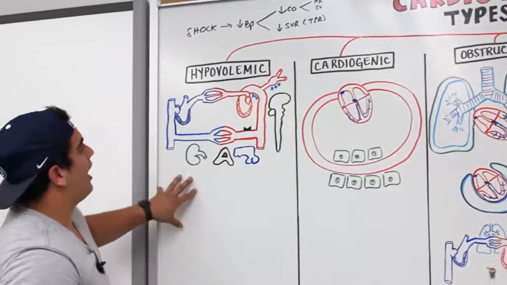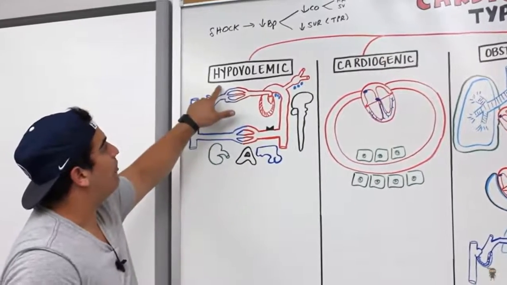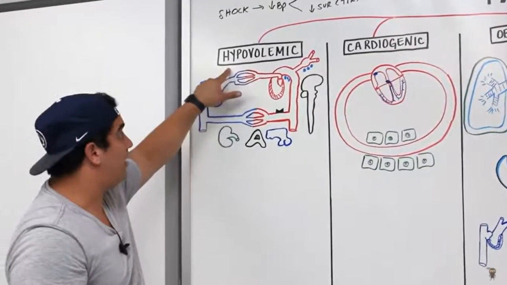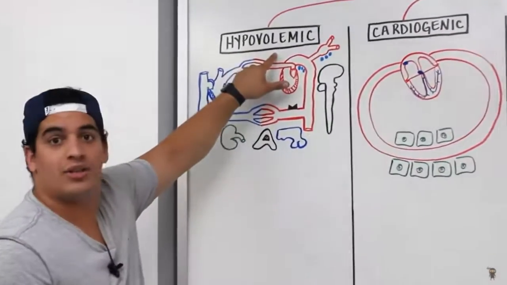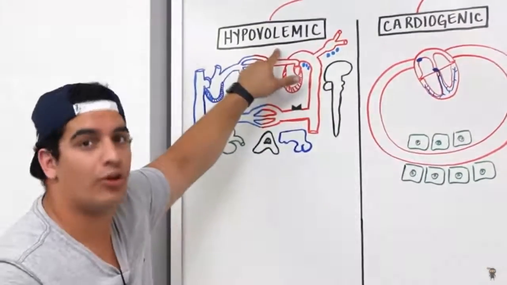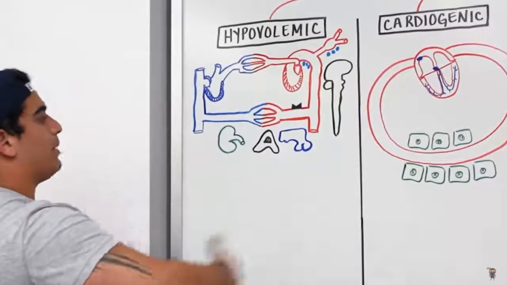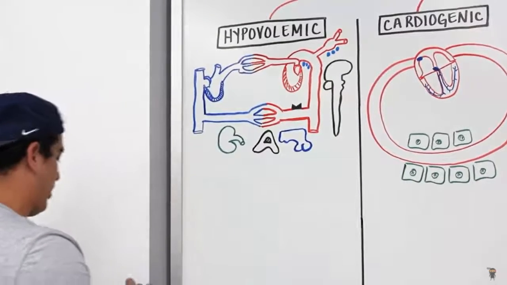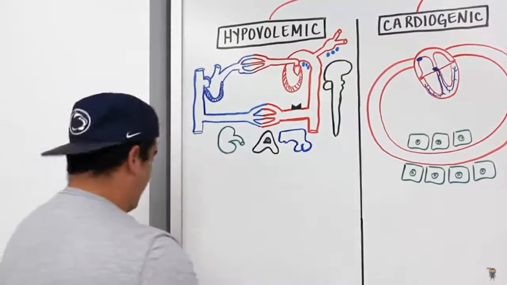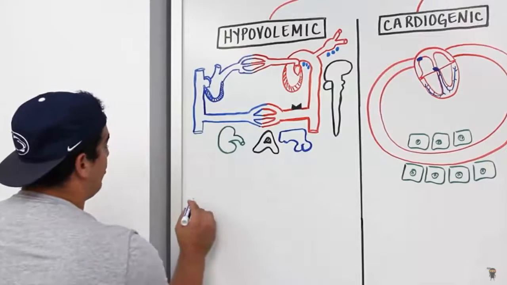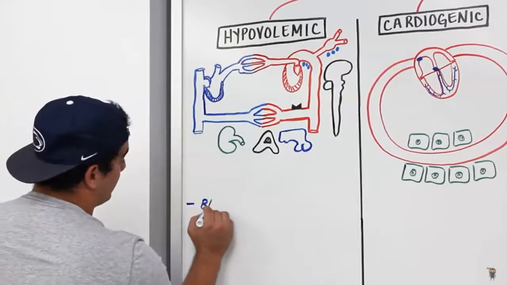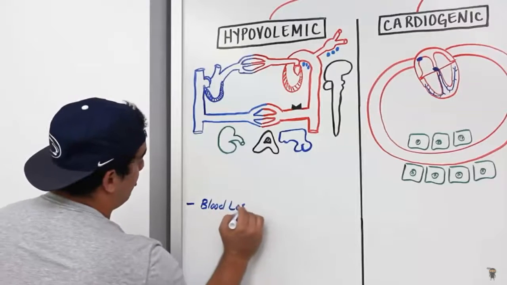How would we consider hypovolemic shock? We'll decipher the word. Hypo means low or below the normal volume range. So it's a loss of volume. Now, when we're losing blood volume, it can come in two different flavors here. Look at this. One could be due to blood loss. So one could actually be due to blood loss.